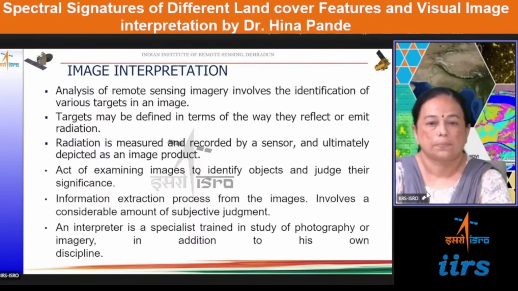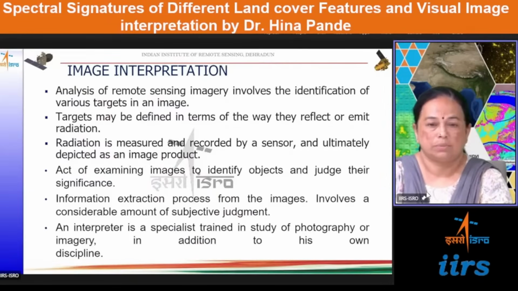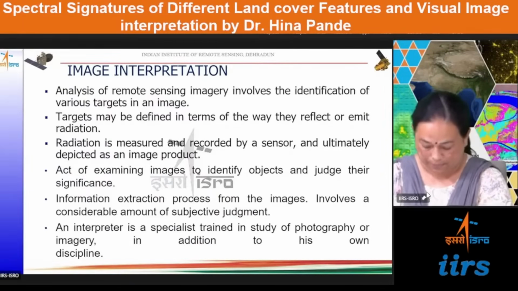A biologist, a forester or an agriculturist could use these images for their particular areas of expertise.